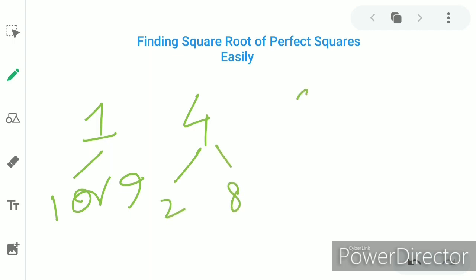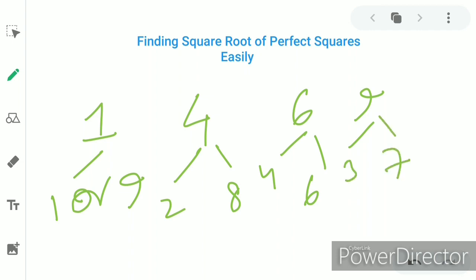If a perfect square ends with 6, the digit at the units place of its square root will be either 4 or 6. And if a perfect square ends with 9, the digit at the units place of its square root will be either 3 or 7. And if a perfect square ends with 5, the digit at the units place of its square root will be 5. In fact, all such perfect squares end with 25. If a perfect square ends with 0, the digit at the units place will be 0. In fact, all the perfect squares end with an even number of zeros. And importantly remember, no perfect square ends with 2, 3, 7 or 8.